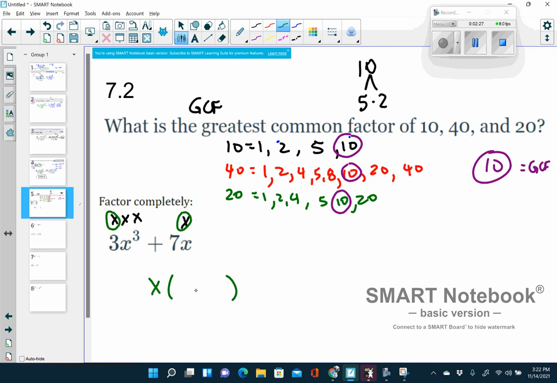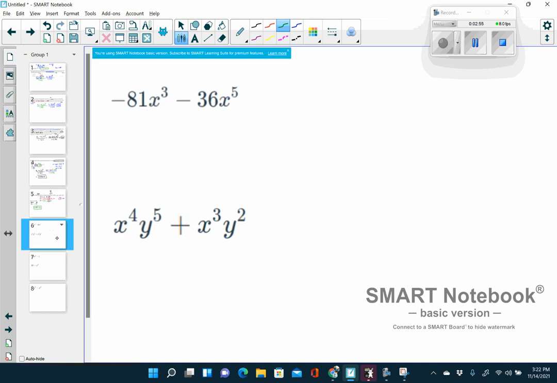And then what you're doing to figure out what's left inside is x times something gives you 3x to the third. So that's going to be 3x squared. And the reason why is because 1, there's an imaginary 1 times 3 is 3. x times x squared, 1 plus 2 is 3. To figure out what number goes here, x times something equals 7x, and that number is 7. So right now I've factored my expression completely. You'll get the hang of it the more you do this.